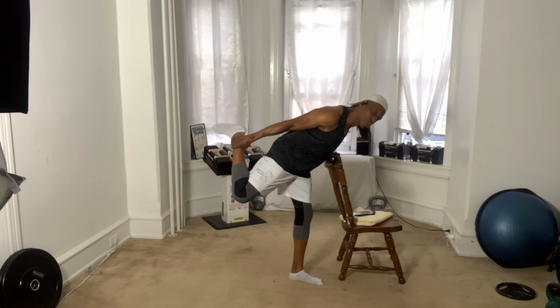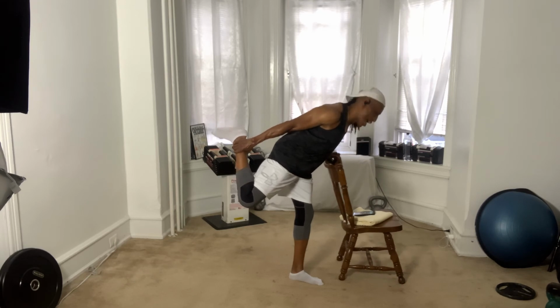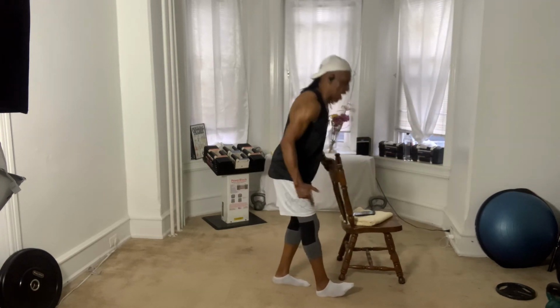And this is a static stretch. There's no movement. In four, in three, in two, in one. Good. Bring it right here, that toe up in the front, and we're going to sit down and up.